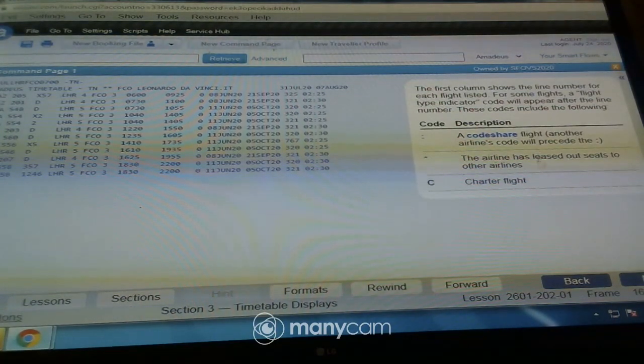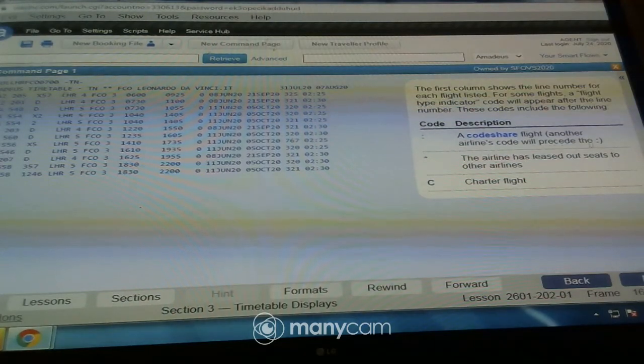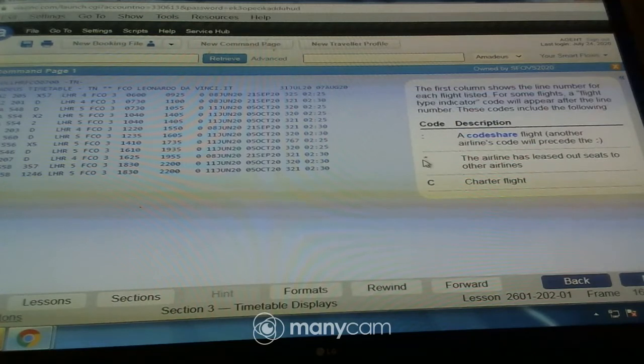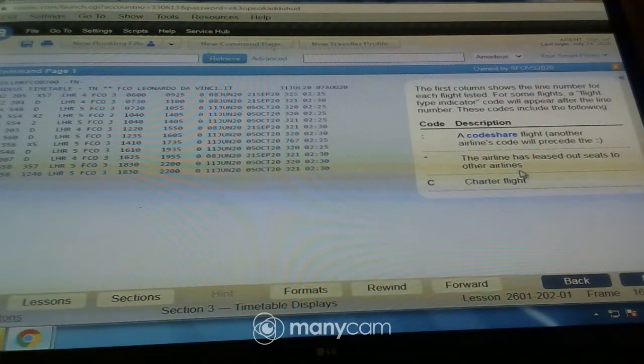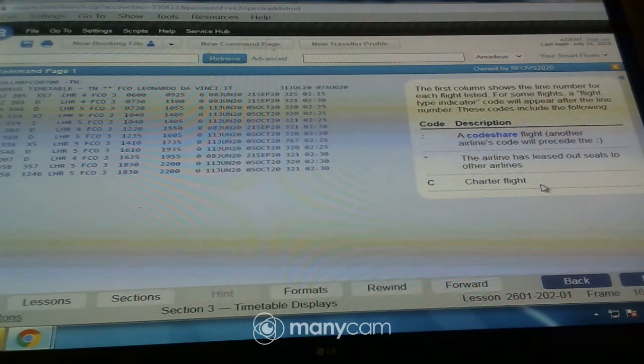So we have flight what? We have Air Dolomiti beside this. So the airline has listed out. If you come across this as a list, the airline has listed out other airlines. If I say to list it, to give out, yeah. Then C means charter. Charter means you can hire. It's like hiring for some time, yeah.